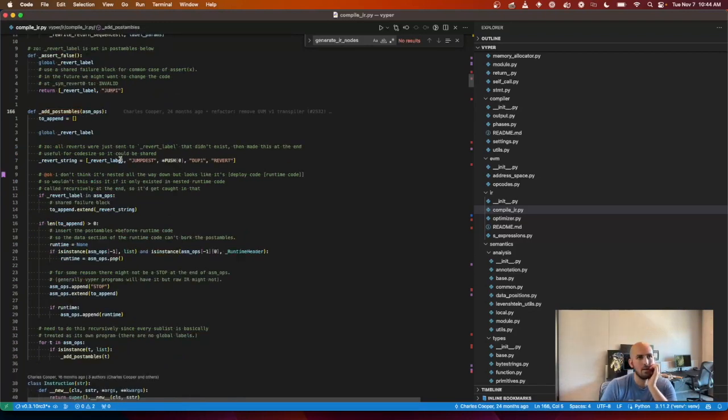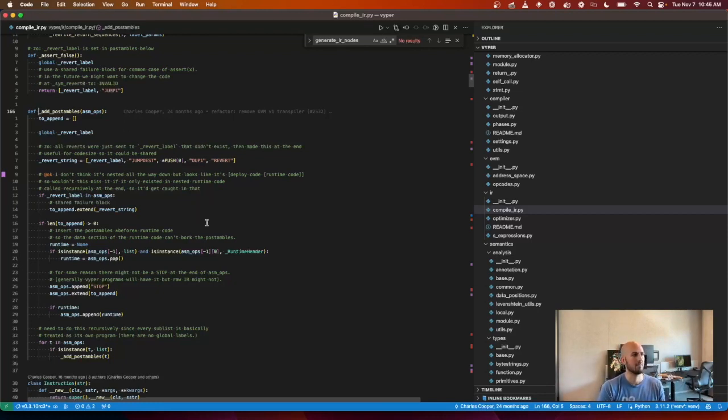We want to think about how many places in the code would end with push zero, revert, right? We sent funds to something that should be non-payable, or there's any place where we catch an exception that we don't have a specific error string for, whatever. Rather than putting all those in the code and increasing code size, we just have one shared version of that, and everything jumps to there if it wants you to revert. So that's one piece that happens here.